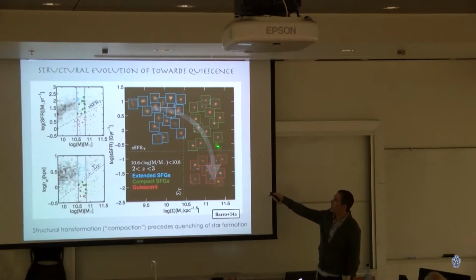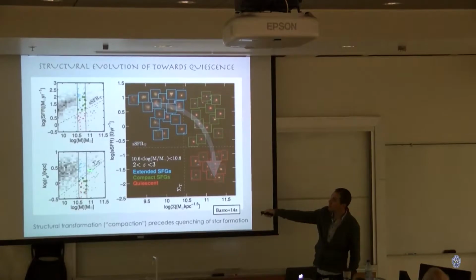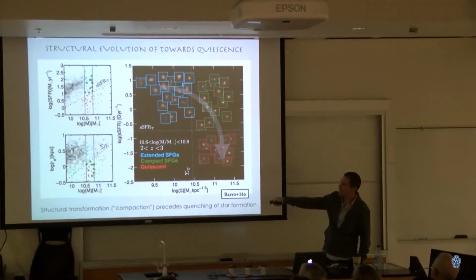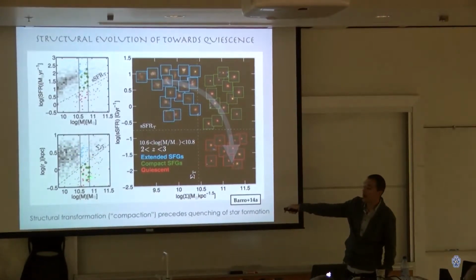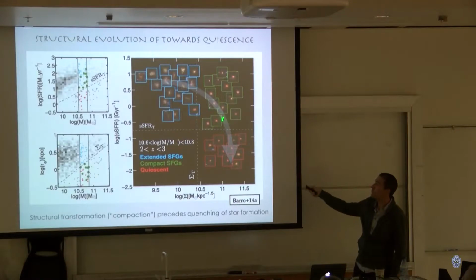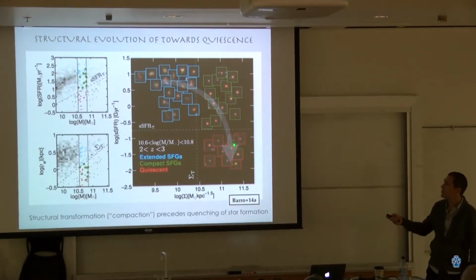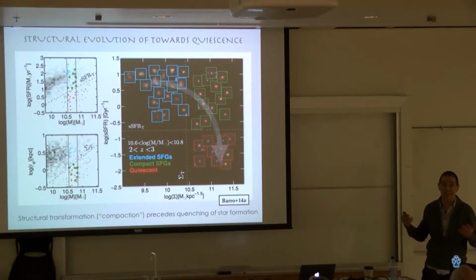The postage stamps of real galaxies here in green are these green dots. These galaxies are on the star-forming sequence, so they are massive and they're making a lot of stars. But when you look at these green dots on the size versus mass diagram, they are as small as the dead things. Instead of being large disks, they are round red things. Actually, they look remarkably similar. If I only show you the postage stamp, it is very hard to tell whether this is dead and this is alive, or vice versa, because they look essentially the same.